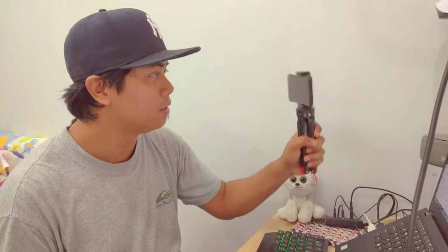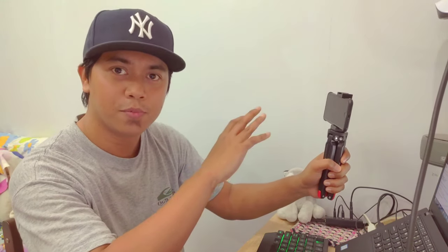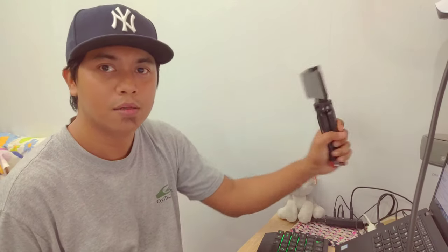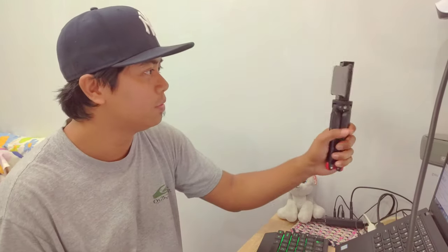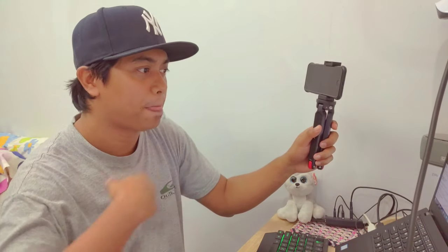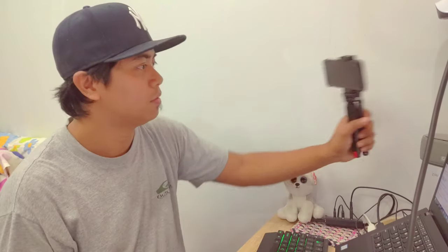Looks cool, right? So you could easily hold it and then talk to your phone. But the problem is the angle. You need to angle it how you want it to be, because, of course, it doesn't tilt.